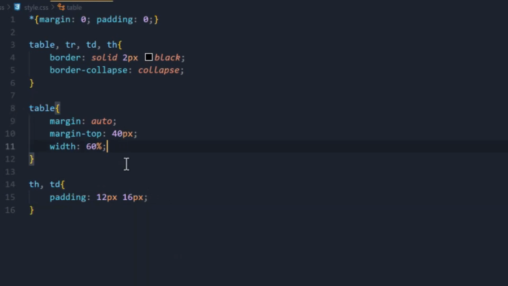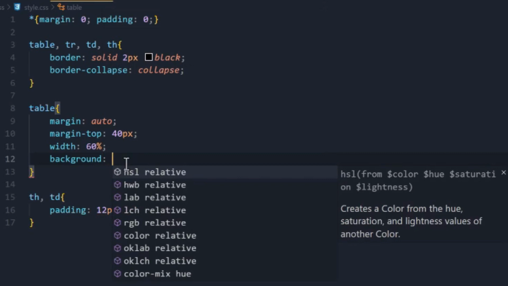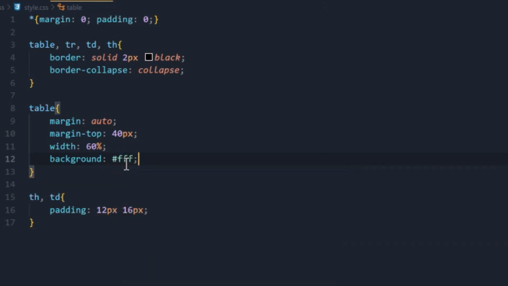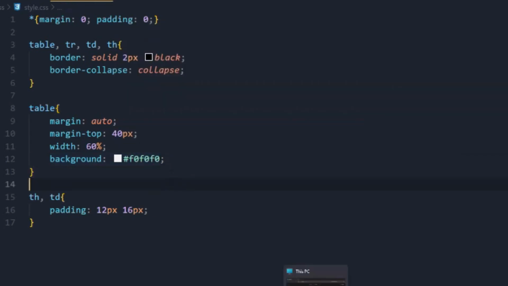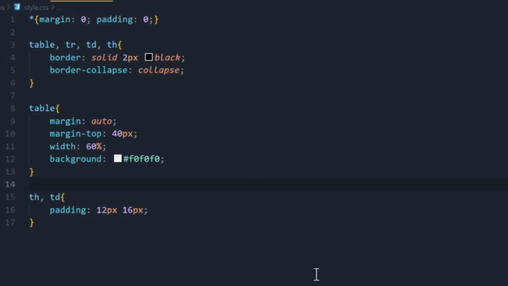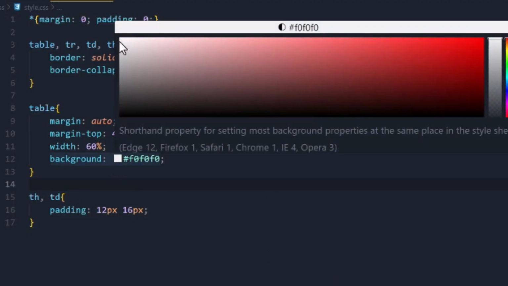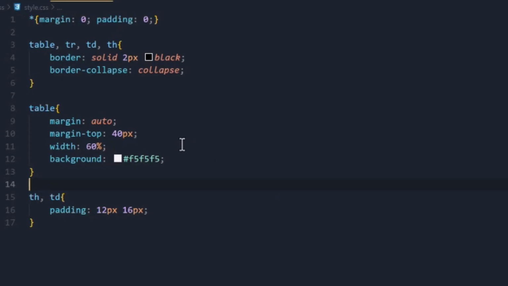So I'm going to give this table a background color. I'm going to say the general background color of the table should be, let's use hashtag FFF. You know what? This is the hex color code. So I'm going to make this less white and a little more gray. Come back here. That is a bit okay. No, let's increase the gray. Let's reduce the grayness of the color just a little more. All right, cool. Okay, I'll take this, but we're not done. Let's just make it white.